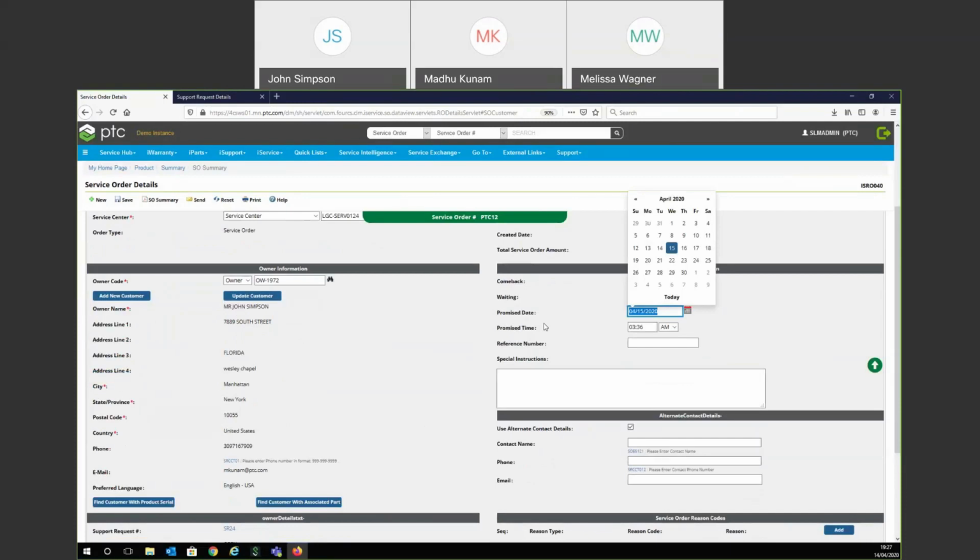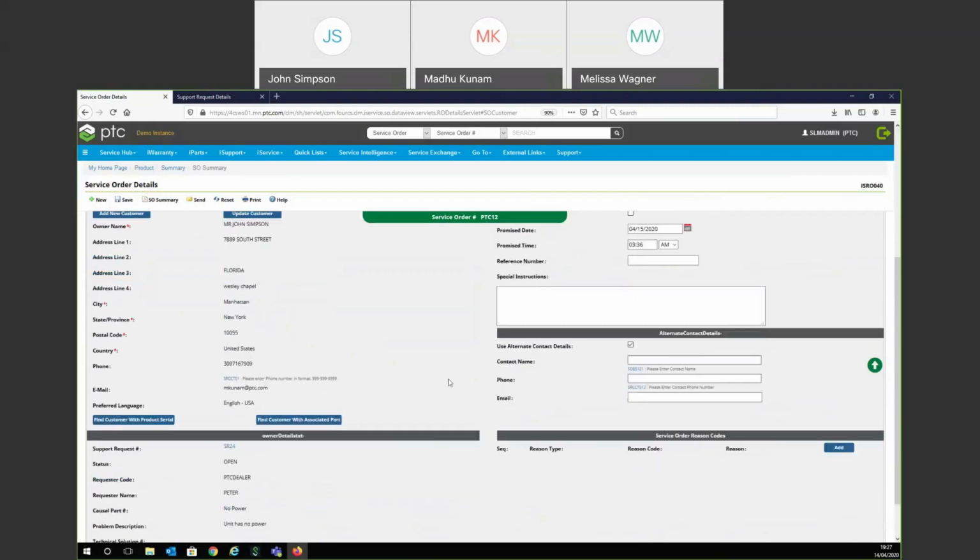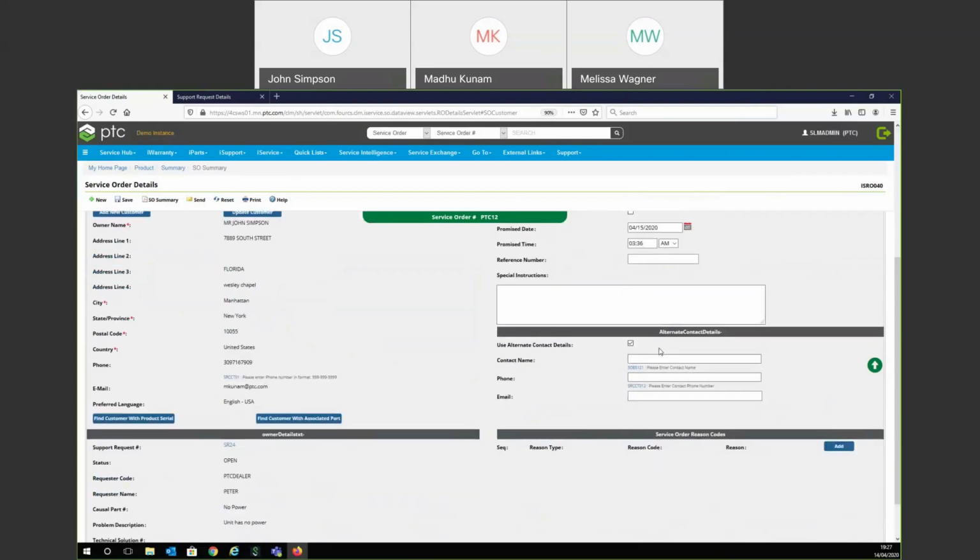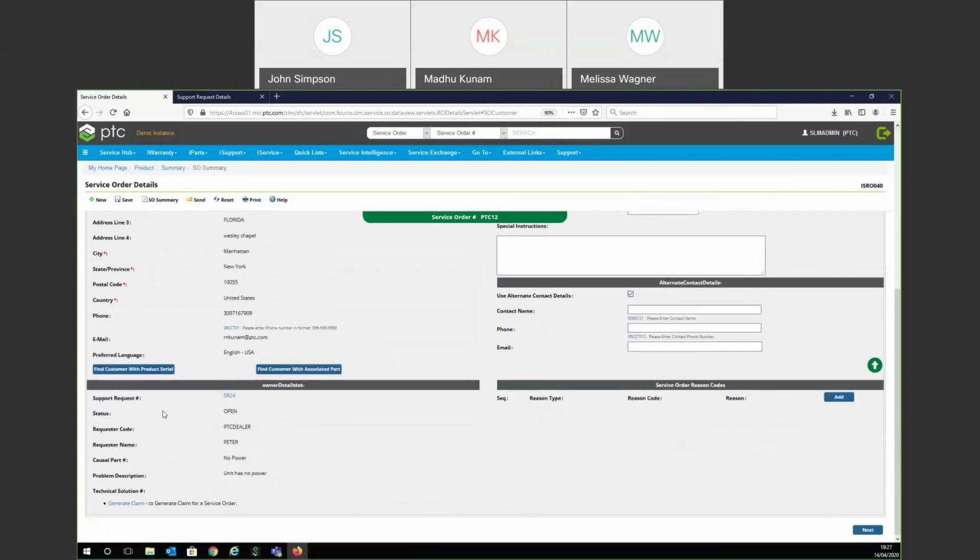Obviously, if there's a bit of distance involved, there needs to be a discussion between the owner and the call center or the department to say when potentially we could actually do the repair, when it could be promised by. But this can be changed, okay? In here, we've got the ability to record alternate contact information. And if you notice down the bottom here, we've got these owner details. So there are details here which have been passed through.